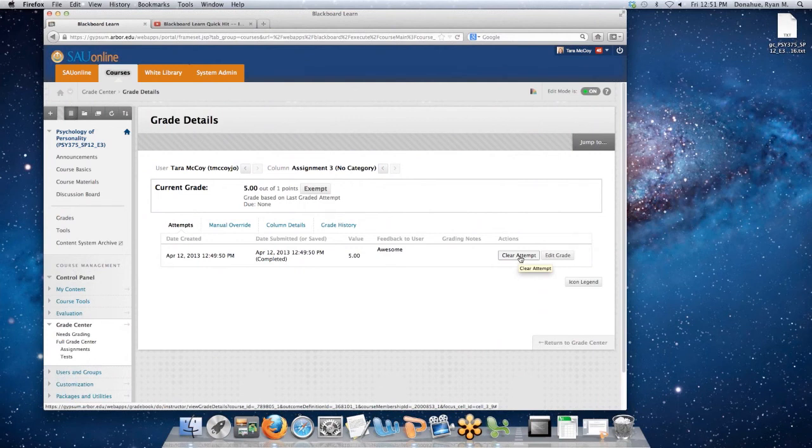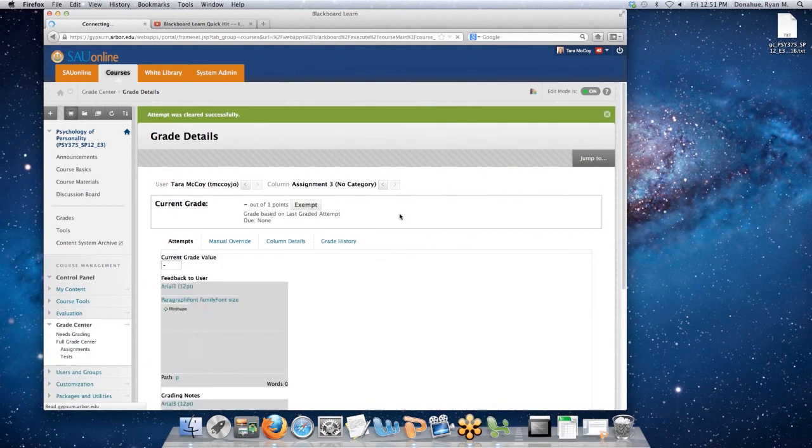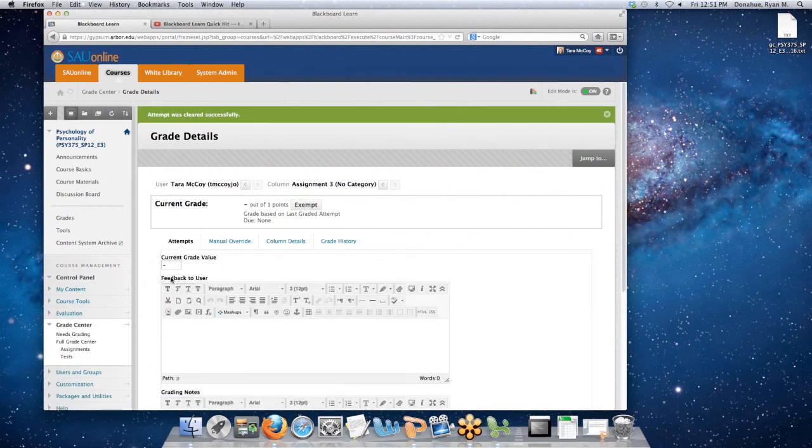And this is where you would do that. It says delete this attempt. This action is final and cannot be undone. So you can do that here. And so now you see it's 0 again.